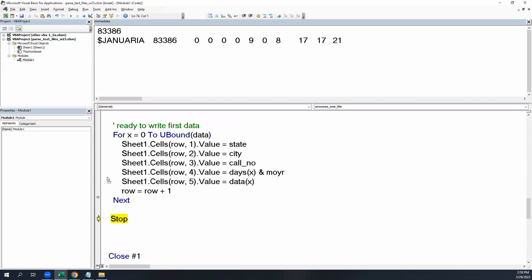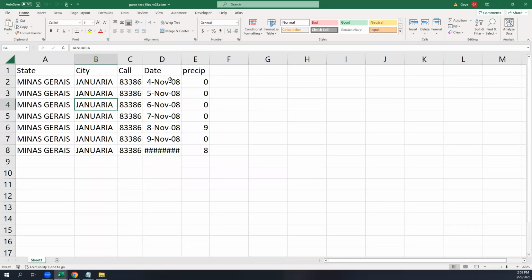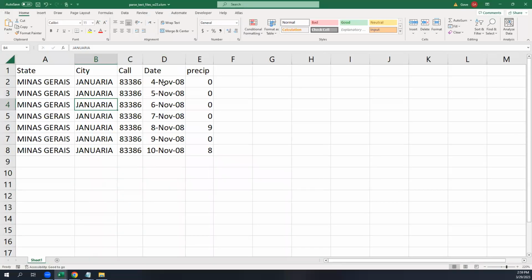Now I'm just going to go up and run that again. I'm going to duplicate my first one. I think that's okay. Actually, I don't think I've changed row. So row is still that first one. I think I am going to write over the top of it. So we'll run that. That should give me that block of data. 4, 5, 6, 7, 8. And it looks like I've got the right data going in there as well.